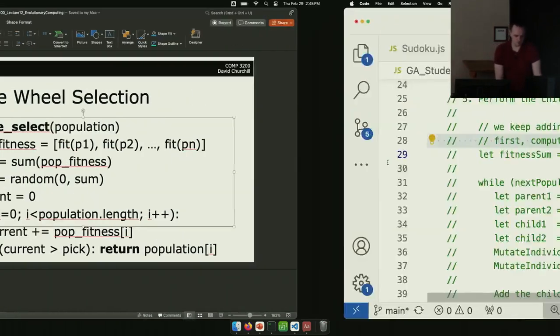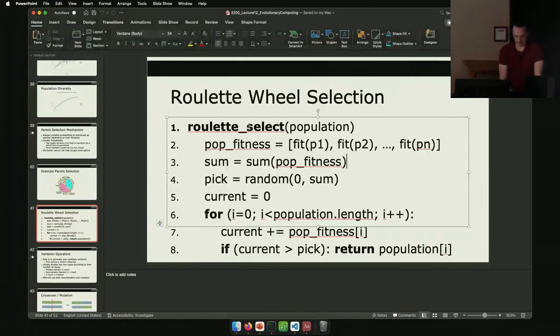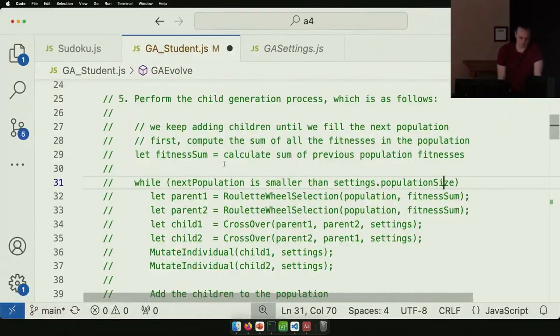So in this function where I do roulette wheel selection, I get passed in a population and calculate the sum, but to make it a bit faster in our assignment, I'm going to make the roulette wheel selection take in another value, a pre-calculated sum, so we don't have to do that over and over again.